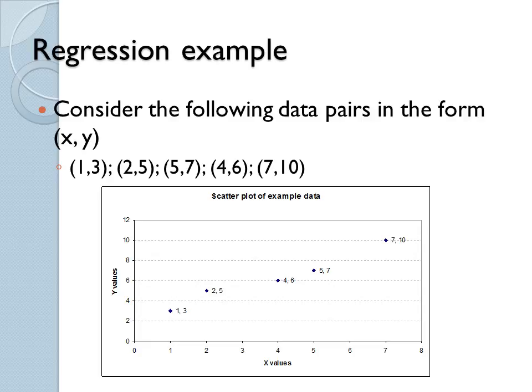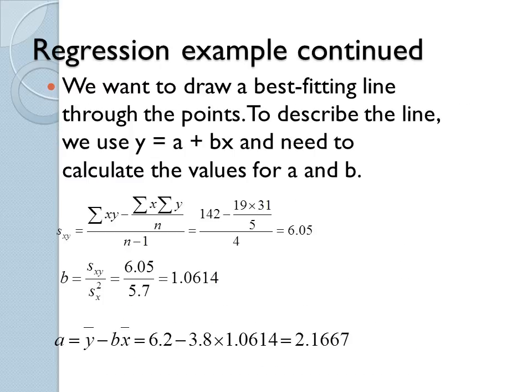What do you think is happening when you look at these points? How are the two variables changing together, if they are changing together? I think they're both increasing. It looks like it's a positive relationship. It looks like a very strong positive relationship, actually. So what we're going to do now is draw the best fitting line through these points. So remember the straight line that represents the regression is y equals a plus bx. And we're going to solve for a and solve for b.